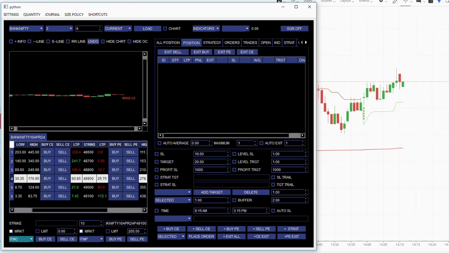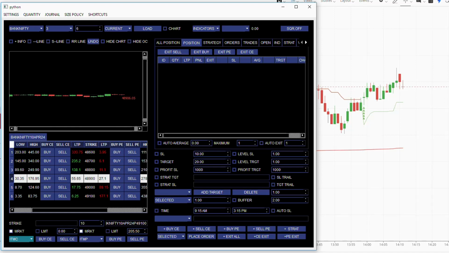In today's video, I'm going to show you some of the new updates that we did in our scalping software. Our first update is auto averaging in both directions. In the earlier version, we could do auto averaging in only one direction. That means when price is falling from our buy price, we do auto average. In this version, we can do auto averaging in the positive direction also. That means when price is rising by some points, we can do auto average.